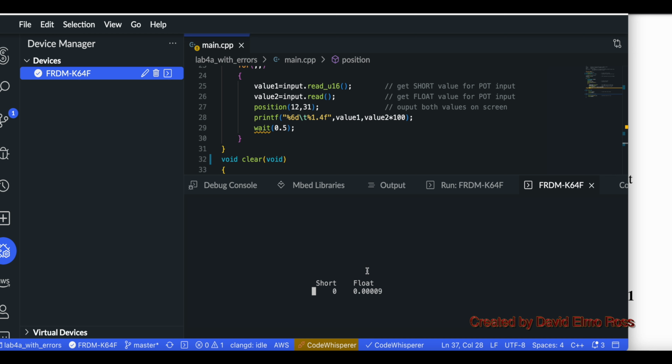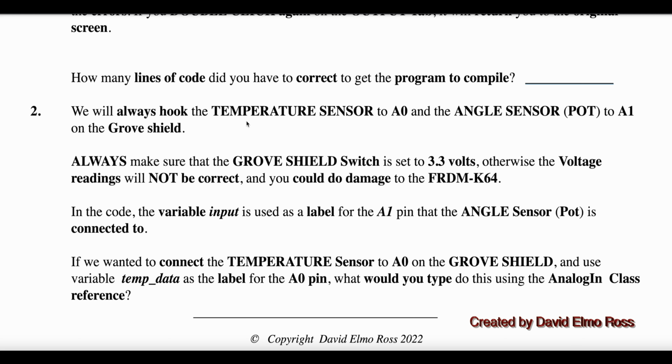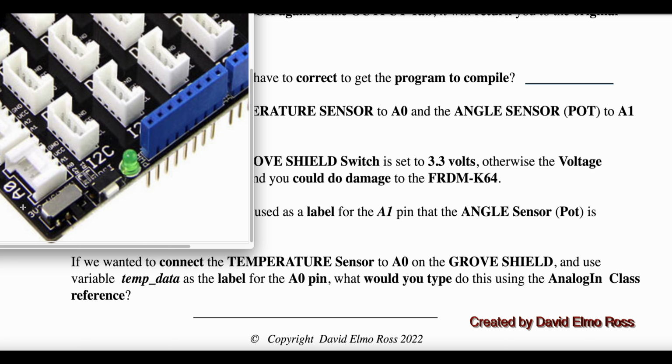And again, we have to understand the read_u16 is going to give us a number here from 0 to 65,535, or if we were to format instead of %d, we said %X, it would give a number here between 0 and 0xFFFF. Now in part 2, it says we're always going to hook the temperature sensor to A0 and the angle sensor or pot to A1, as we've just seen. And we always have to make sure that the Grove shield switch is set to 3.3 volts. And so that means this switch here has to be flipped, because it's 5 volts here and 3.3, so it has to be flipped ahead.